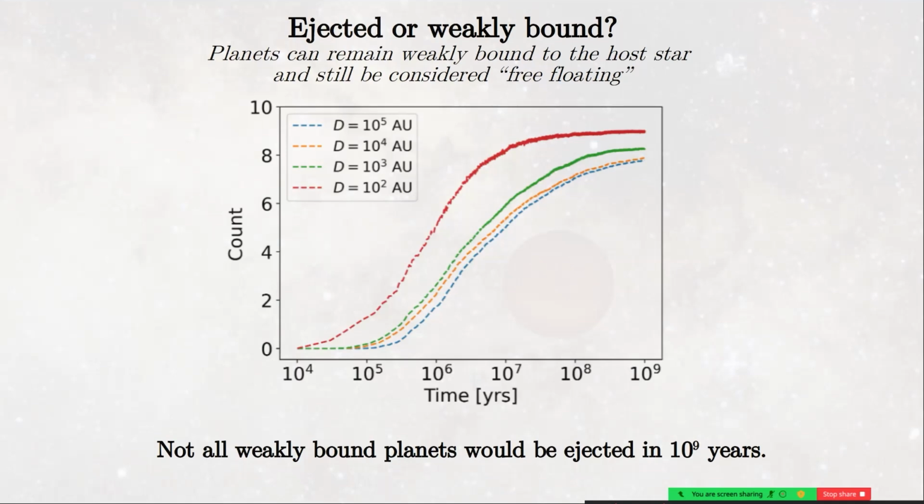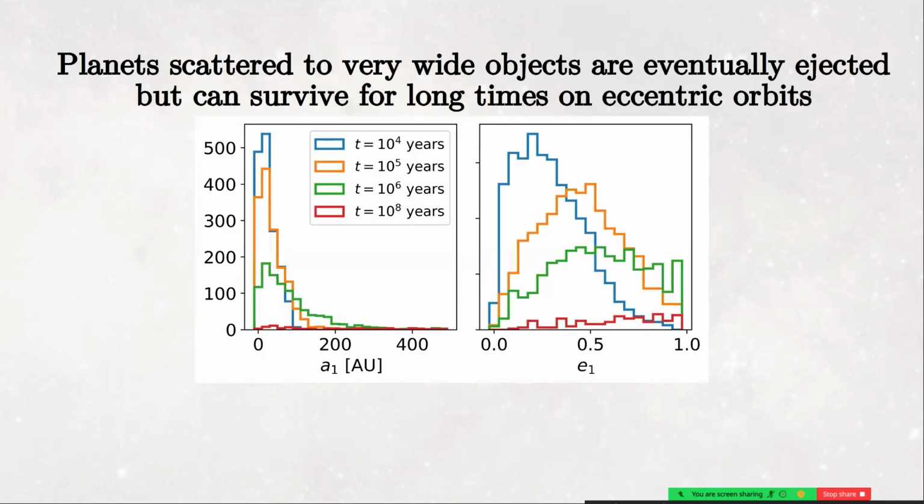You can also learn something else from that, which is the following. If you now look at this again, this is a different time scale, right? And you can see the different separations of planets in the system. With time, of course, you start with all of them very close, and you start having this tail of wide orbits, because some of the planets are ejected to wide orbits, and many of them are lost, as we know. But the interesting thing is that even at a very long time, even 10 to the 8 years, these widely separated planets can still exist there.